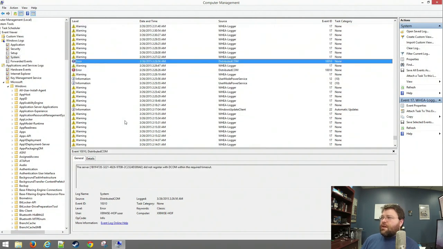So you'll see errors sometimes too, like distributed comms, like the server something did not register with DCOM in the required timeout. In the context of this error message, a server does not mean a server on the internet. Server means that it was a process or a program on this computer that registers an interface through which other programs can talk to that program. So something went wrong where some program was trying to communicate with another program and the other program just wasn't communicating, so that isn't actually running. DCOM is an old architectural feature of Windows for inter-program communication.